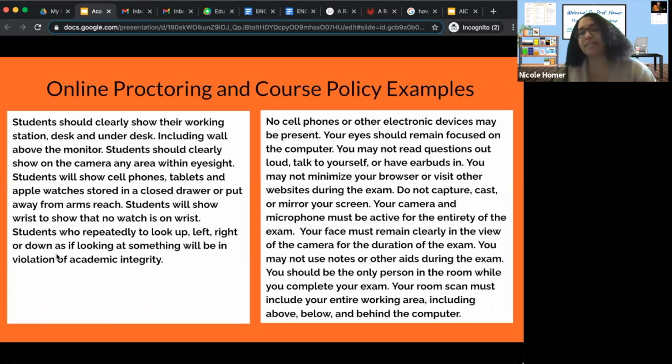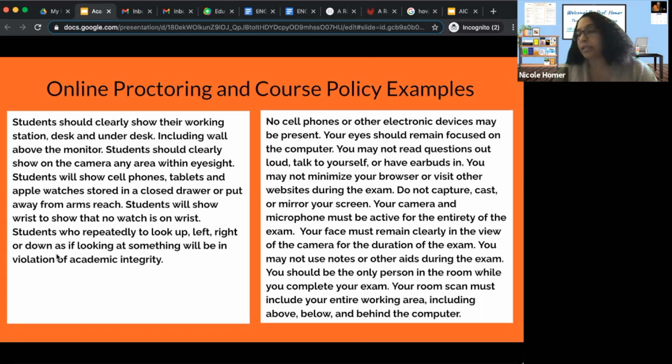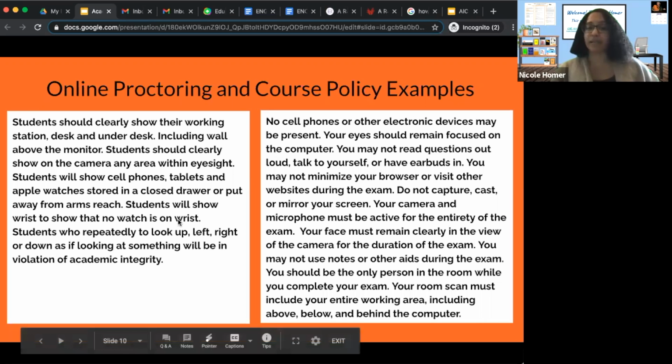So at the beginning of last semester, I believe the AIC shared some version of these statements with FCTL, with the academic deans, and with some of the course coordinators. With a sudden shift to Honorlock, we had something that just wasn't covered in our course materials. We, as instructors, didn't have policies, and so this was our first initial attempt at kind of blanket policies. We've learned a couple things since then.